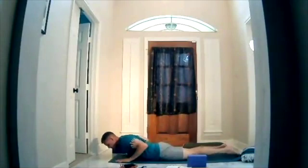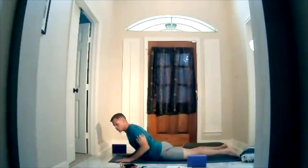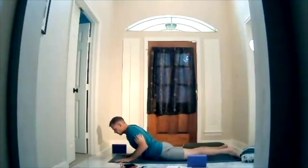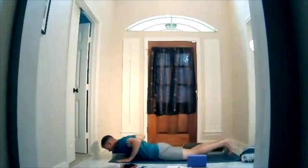And then on an inhale, open your heart. You can go back to Sphinx, or you could leave the hands under the shoulders. Pull with the hands. Reach your heart up off the earth. Tweeze your elbows back and towards your waist. And then as you exhale, make your way into a downward facing dog.